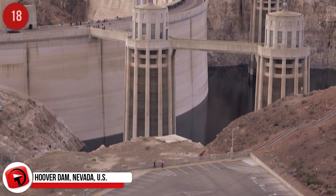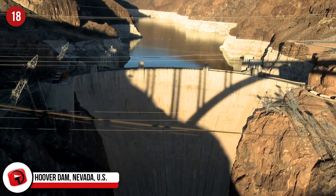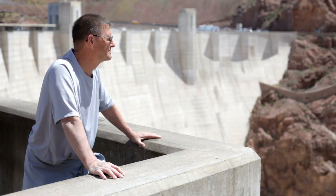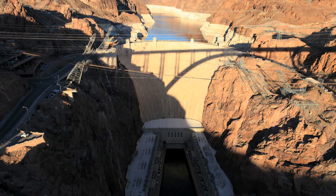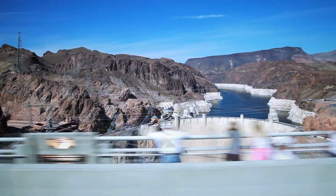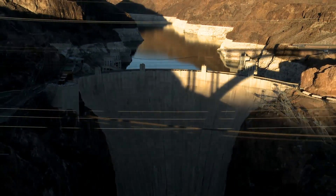Hoover Dam, Nevada, USA. The Hoover Dam is a great trip when visiting Las Vegas, as it will give you a little respite from the blinking lights of the Strip. The irony is that the Hoover Dam is the powerhouse for Vegas, quite literally. Cascading down the 530 feet or 161 meter wall is 90,000 gallons of water supercharging through a hydroelectric station, which powers three states with electricity. Hydroelectricity is an engineering feat that took serious imagination from the initial inventor, because water and electricity are not something you generally consider mixing. The Hoover Dam tours are well run and consistent throughout the year — jump on one if you're ever in the area. It's worth a visit to view this impressive clean energy marvel.